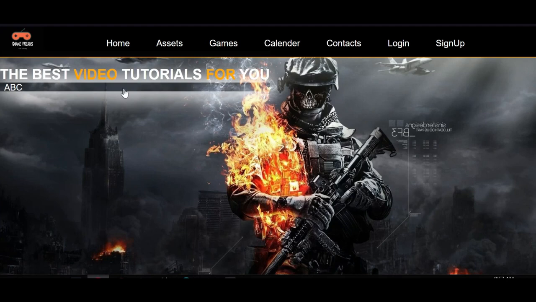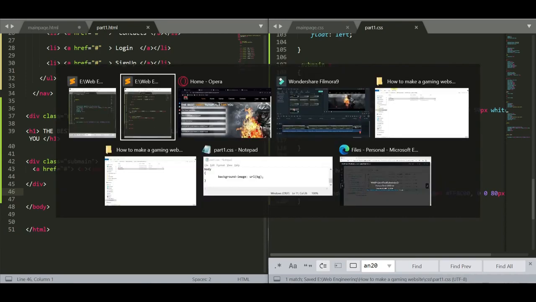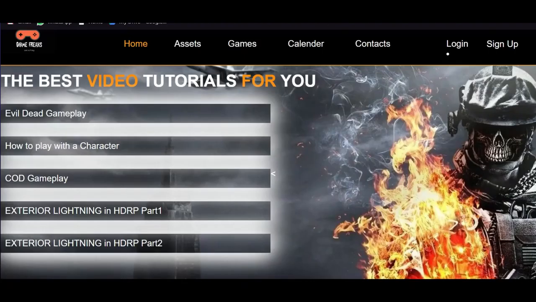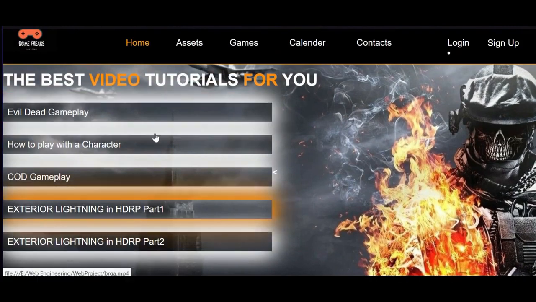On hovering over it, it should turn orange. For that we need to go to our CSS, and as we want our paragraph that is in the subname class to hover, and its box shadow should turn into orange whenever we hover on it, we would write this. With this, saving this, you can see as we hover on it, it becomes orange, showing that we have selected this one. Similarly, you could do it for other names as well.